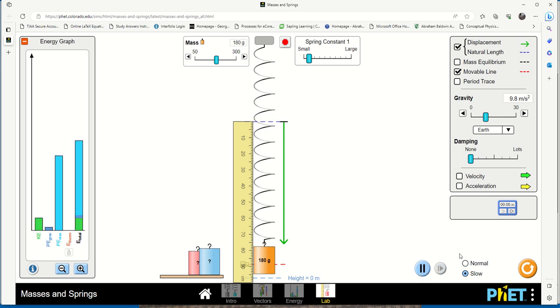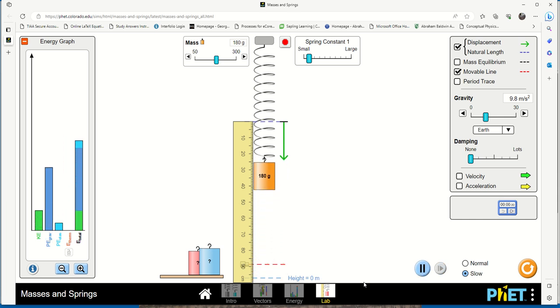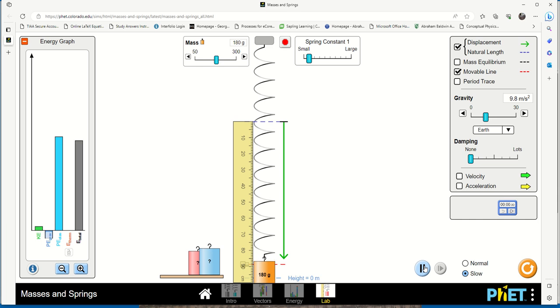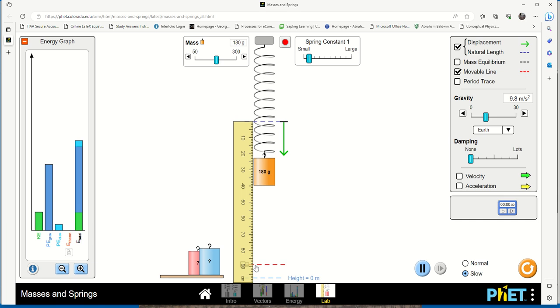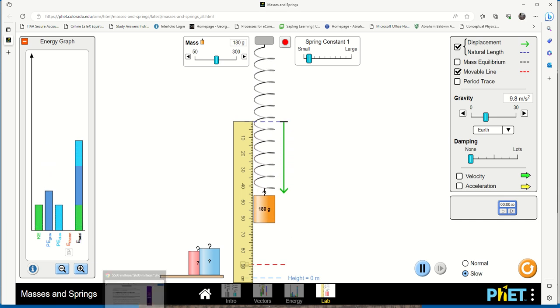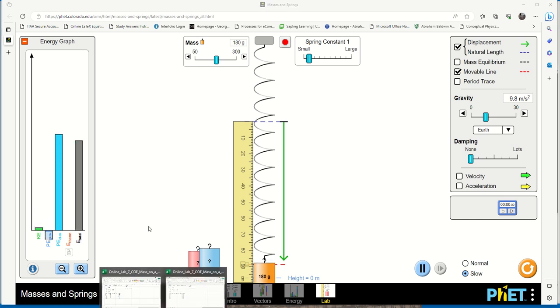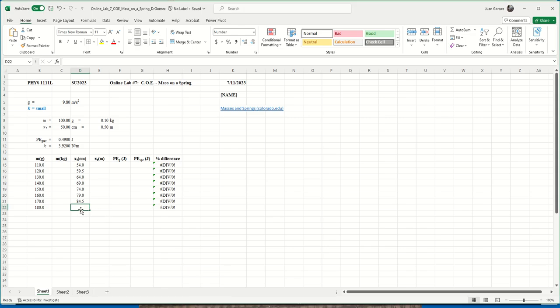Let me just make sure that I'm accurate. Let me see, the arrow comes down if it actually touches the movable line. And yup, perfect. So it looks like I'm at just about 89. Looks like 88.5, 89. I don't know if it's going to matter that much. So let me just do 89.